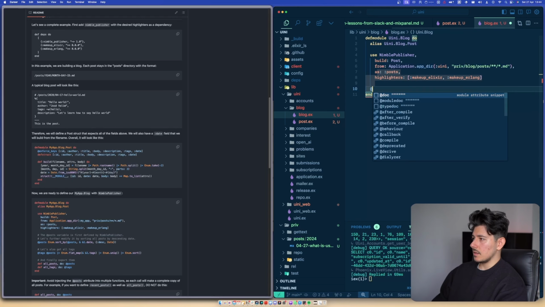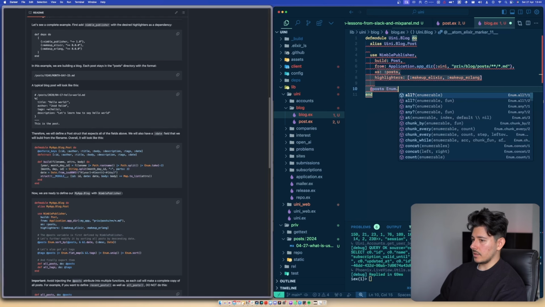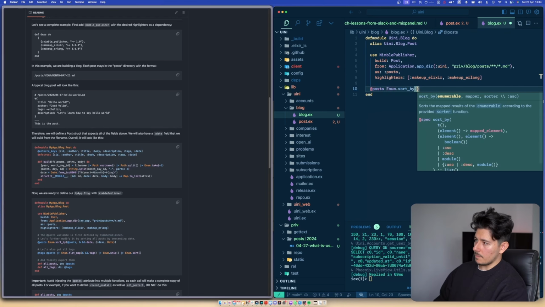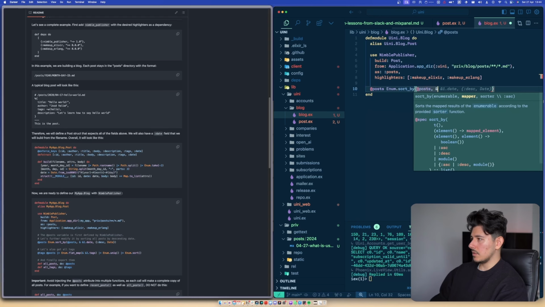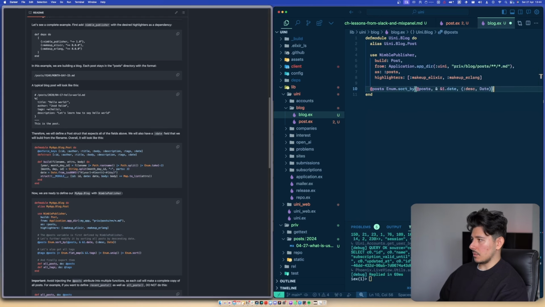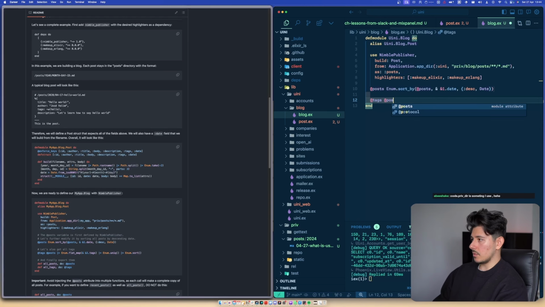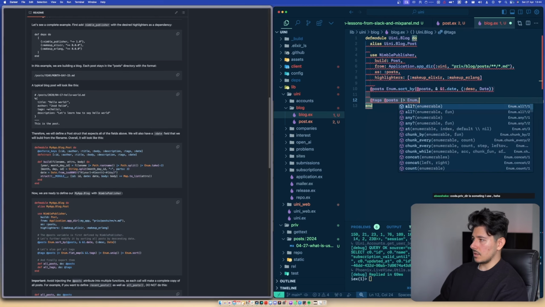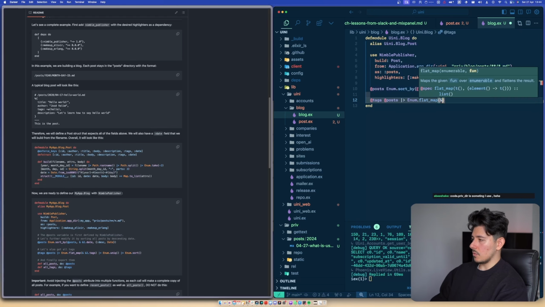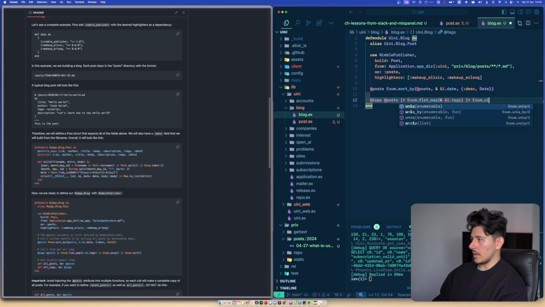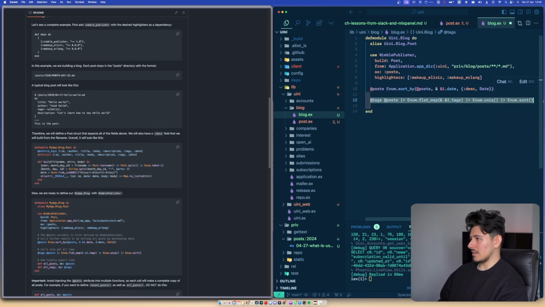Cool. So let's get all the posts. So we're going to do Enum.sort_by the posts. That's exactly what we want, thank you. And then we actually want the tags, so we can let people filter by what we're putting in there. So Enum.flat_map all the tags from all the posts, like that. Rip out any duplicates, and then we'll make sure that they're always in the same order. I love Elixir for things like this. This sort of stuff is beautiful.